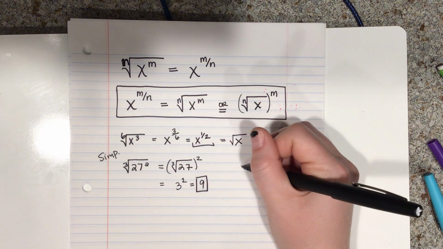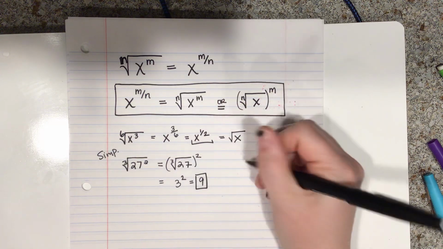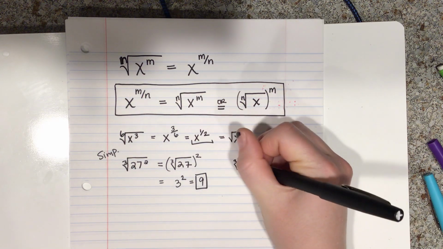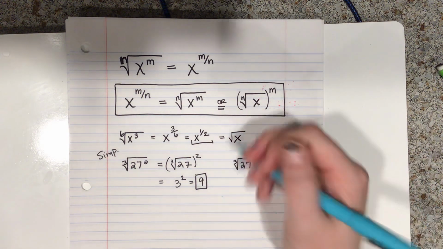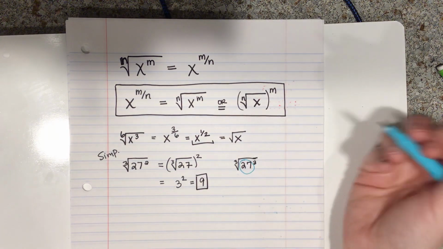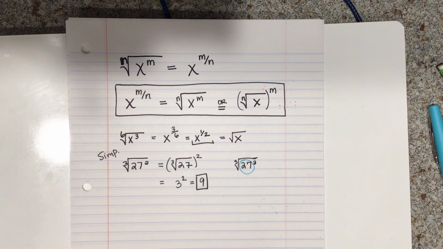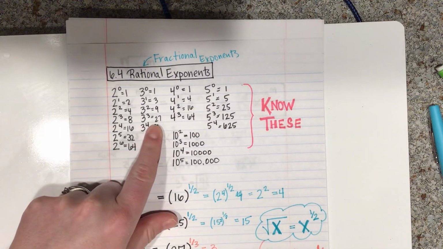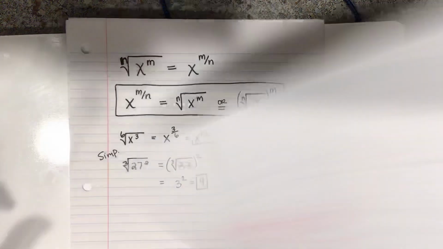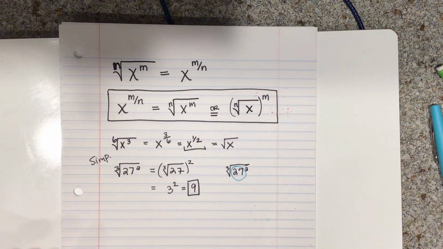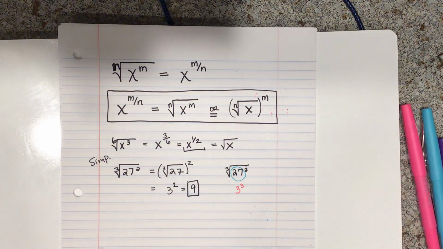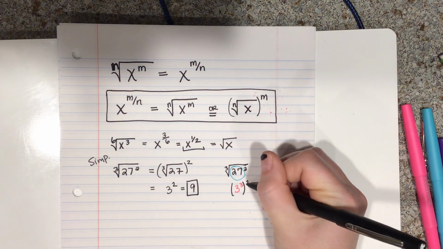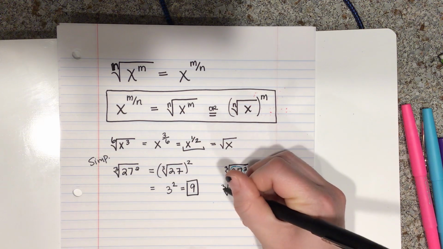Now, say I don't even know that. One of my other options, though, is if I'm looking at the cube root of 27 squared, you want to look and say to yourself, well, can I rewrite this 27 as a power? Well, when we looked at our list from before, there's the 27. So we know that 27 is 3 to the third. So now I can go ahead and rewrite the 27 as 3 to the third squared and the cube root of that.